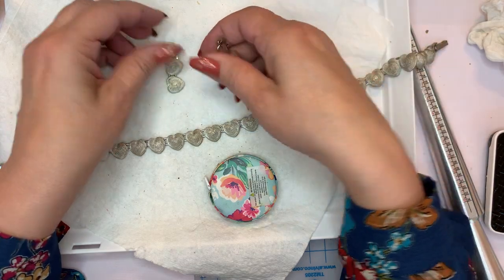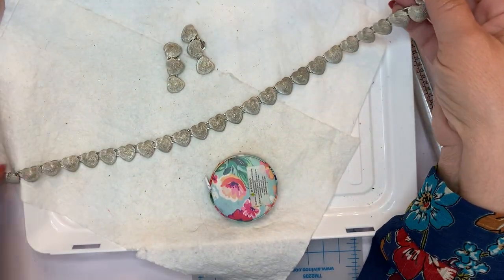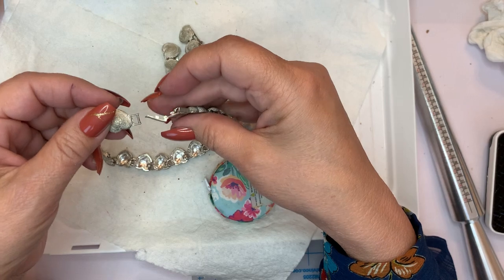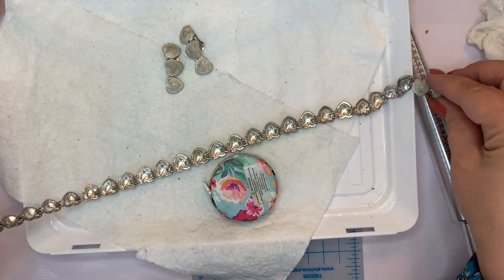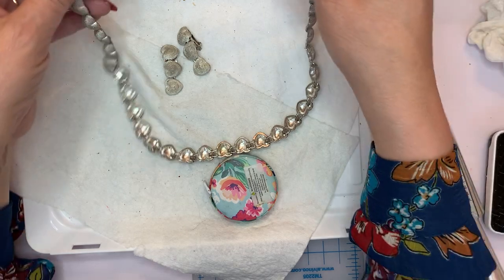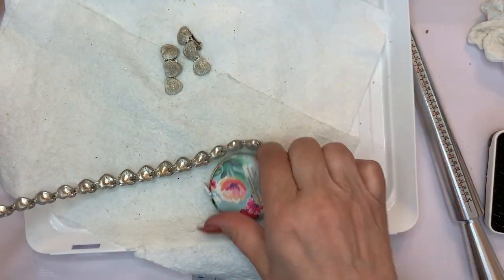So if you're interested in this, I would do this whole set for $6. $3 for the earrings, $3 for the necklace. And again, this would be a set, so this would qualify for one item. And you know, this would be your expensive piece, and everything else would fall into line, so.